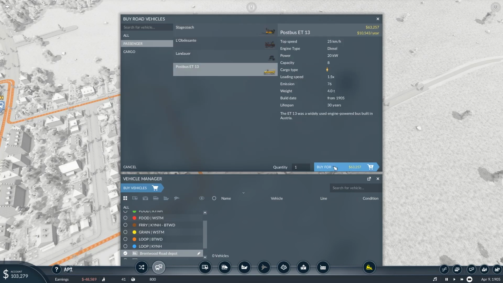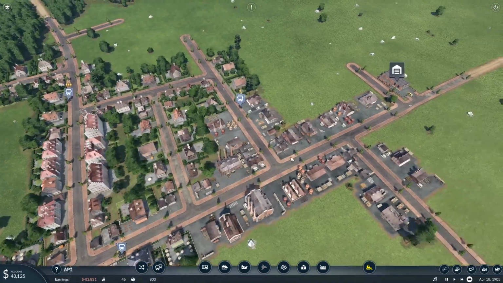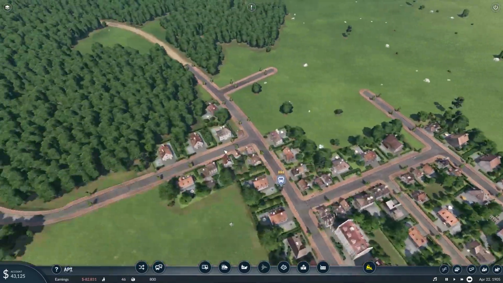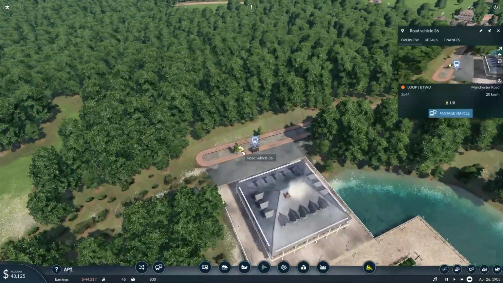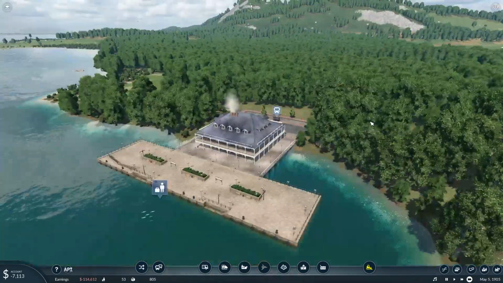How much are these buses anyway? 63,000. Alright. So I really have to be careful with buying these willy-nilly. I do tend to do that sort of thing. Right, please drop someone off. Oh, it did drop someone off. That's one person going to the port. One to ride the ferry between the two towns.